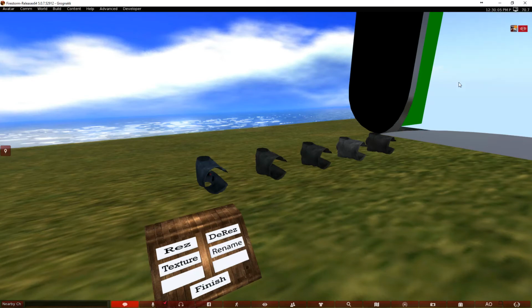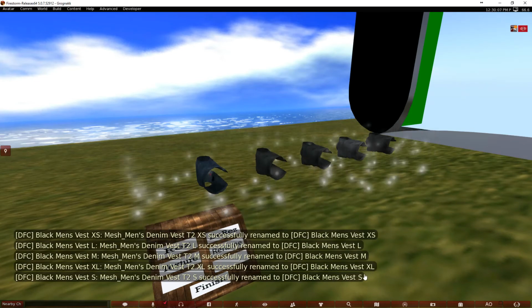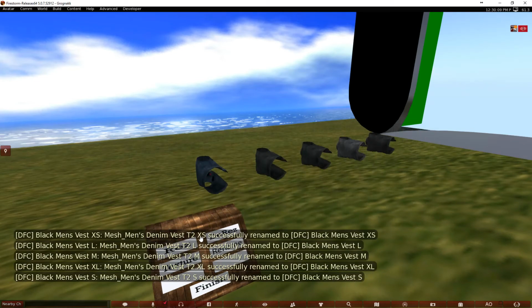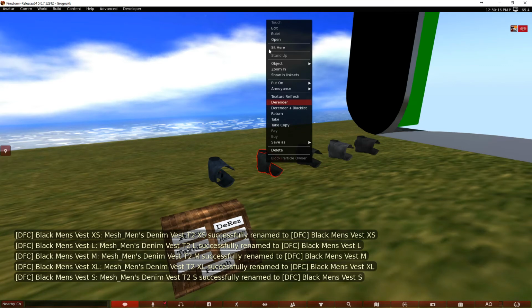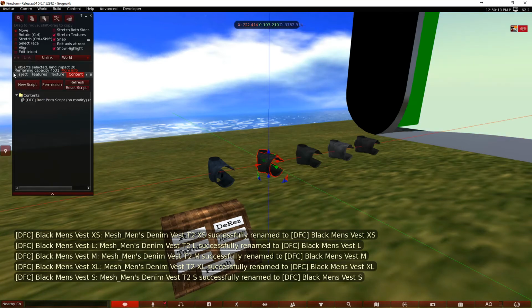And submit. And you'll see it kept the sizes on the end of each of the items.